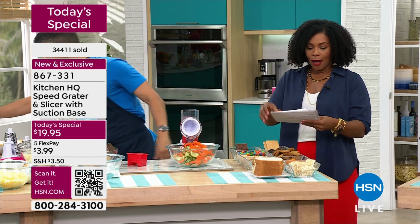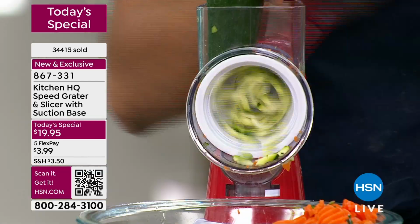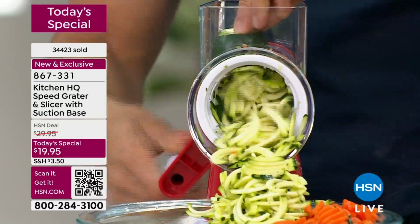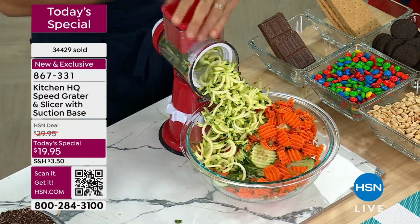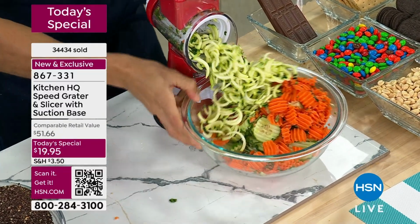You're getting the slicer, the fine grater, and the thick slicer. And then the 2 new drums are the julienne and the crinkle cut. And I would even say those are the fun cuts, you know? People are loving these cuts. To be honest with you, I thought people would like the crinkle cut, but they're really going nuts for the julienne.